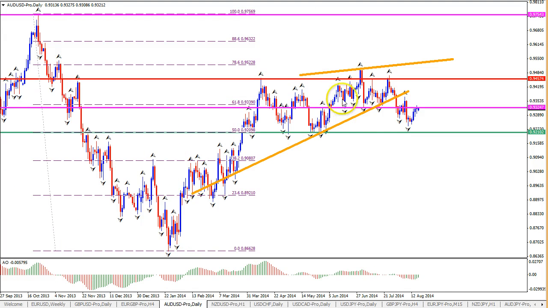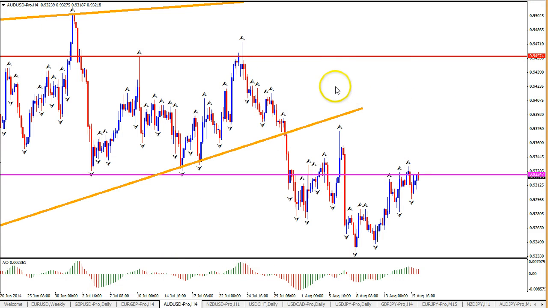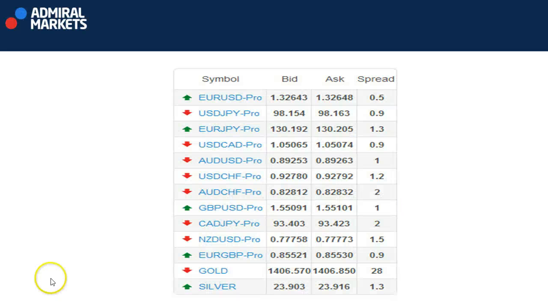AUD USD, very simple. We're still within the resistance and support levels at 92 and 94.50. Those are the lines in the sand, with 93.25 acting as a middle moving average kind of attraction point for the consolidation zone. So the Aussie will have to break out of one of those two lines for me to get interested. There is nothing else to say here except the fact that we are consolidating heavily on the AUD USD.